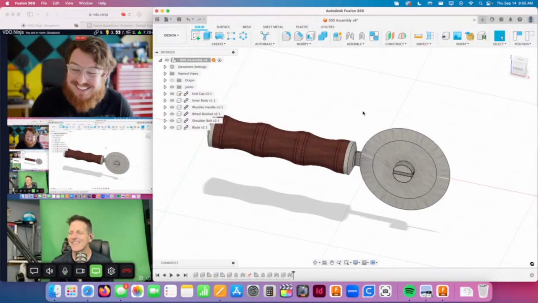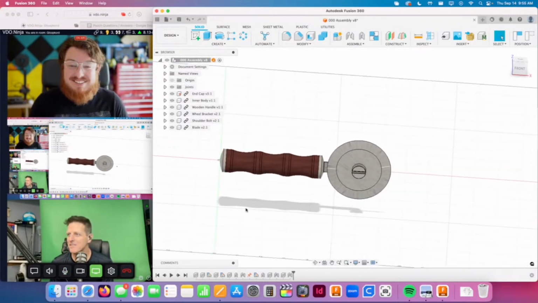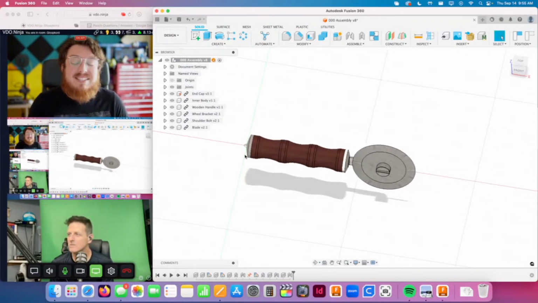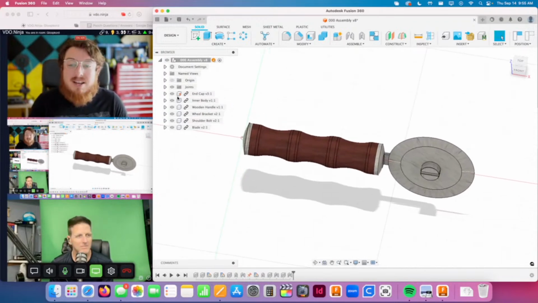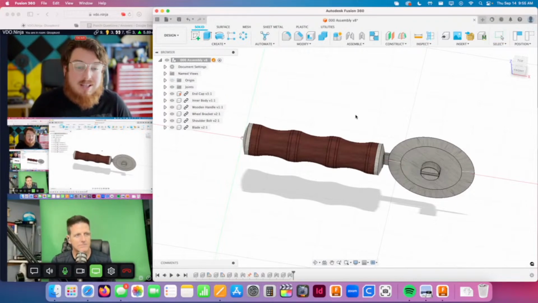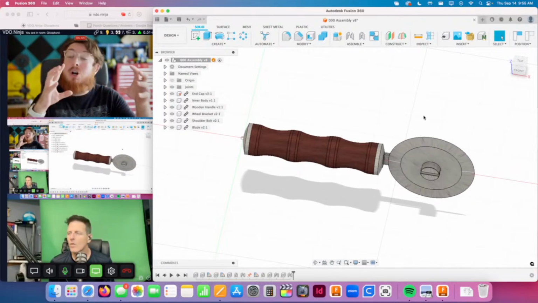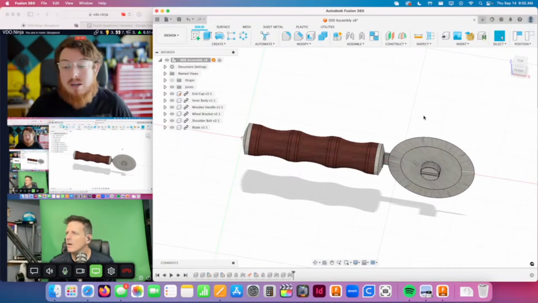I'm gone. That's funny. Okay, all right, we're gonna move this. We're gonna do a manipulation on this pizza cutter. So this is a 3D object. I don't know if you guys can see it, but there's a little thumbtack over here. So this is our grounded component. All of these components have joints between each other, so if I try to click and drag on any of them, they don't move. The wheel has a revolute joint, but it's not going to be moving locationally throughout the universe. Everything's locked in place.